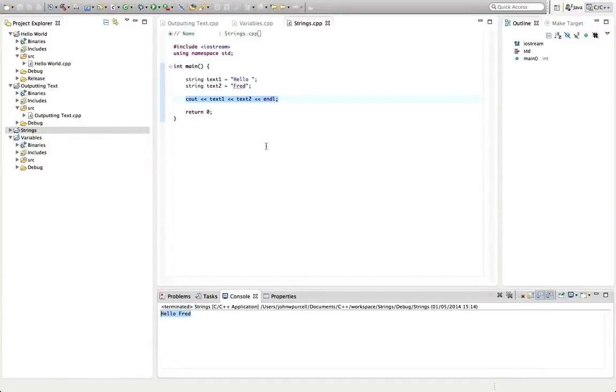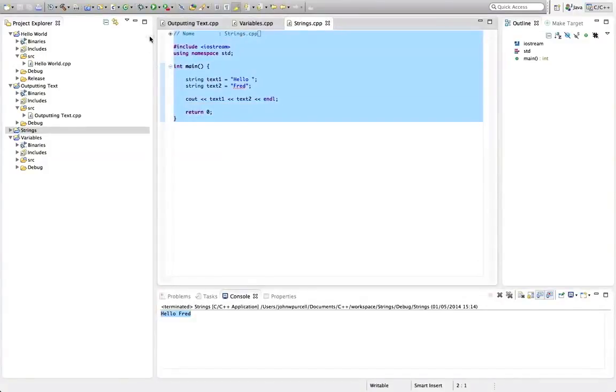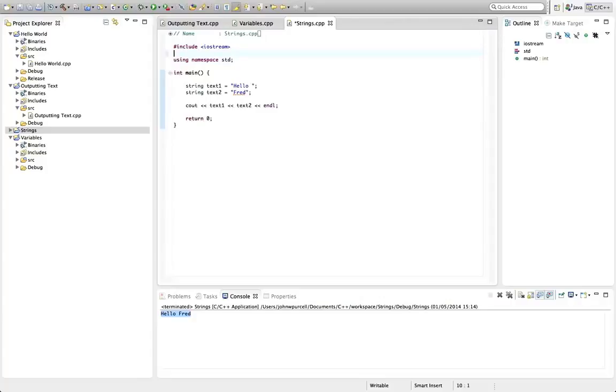Now before I show you concatenation, I just want to point out that strings are one of the things that are not completely standard between compilers. So if you try this program and it doesn't work, and you're absolutely sure that your program looks the same as mine and you've got everything correctly in it, if you're using a different compiler, that may be why. You might have to do something a bit different on Visual C++, I don't know, but you might have to do something like put include string at the top here, possibly.